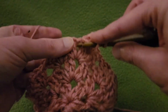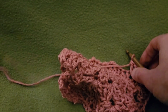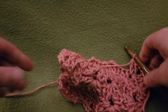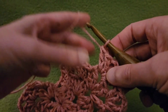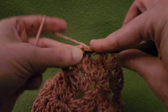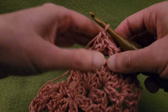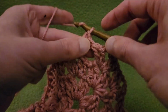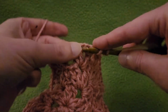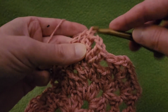Another option is if you want this hat to be more of a slouchy as opposed to a skull cap or beanie, instead of doing just 9 rounds of the lacing, you could do more rounds. Totally up to you. This hat is customizable. Just as I was saying before, regarding the number of initial pairs of double crochets that we did at the center, you could go down to 4 or increase up to 6. Totally doable. There are options, and the crochet police are not going to come after you, I promise. Play around, experiment. Have fun with it.